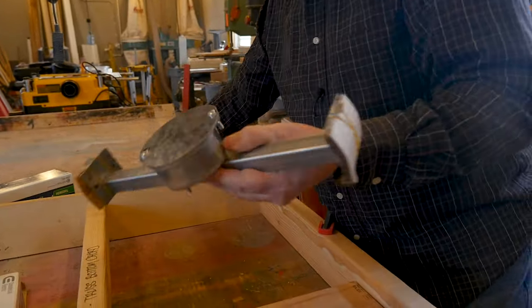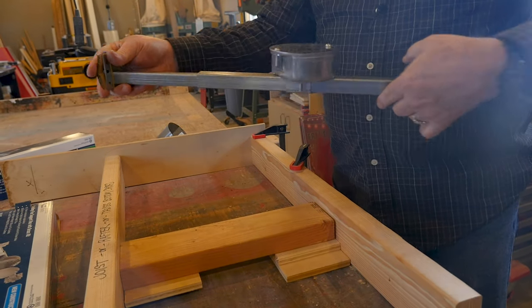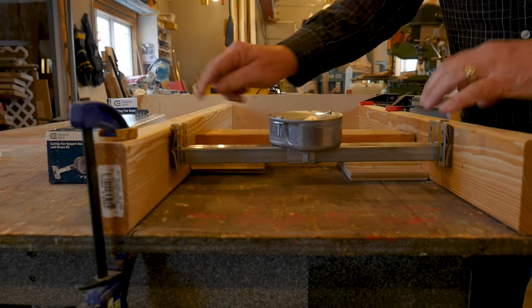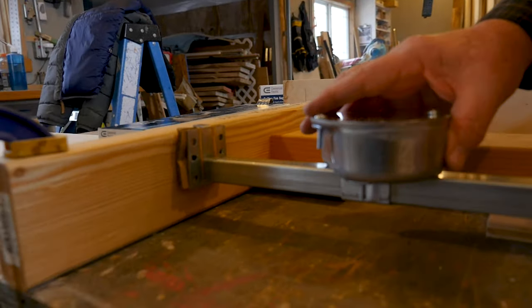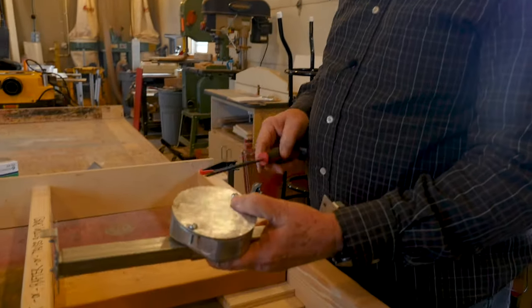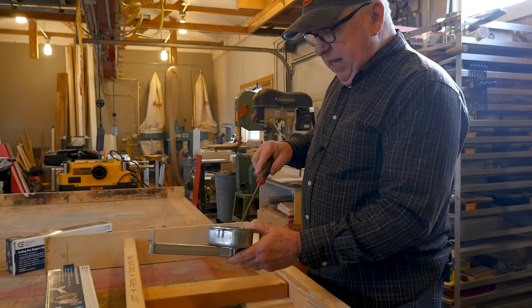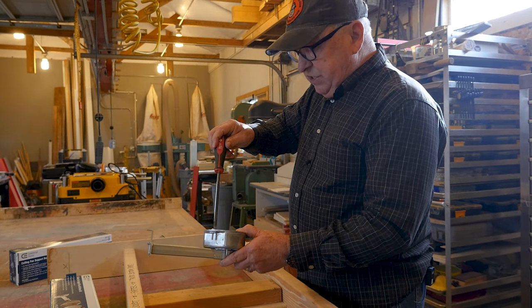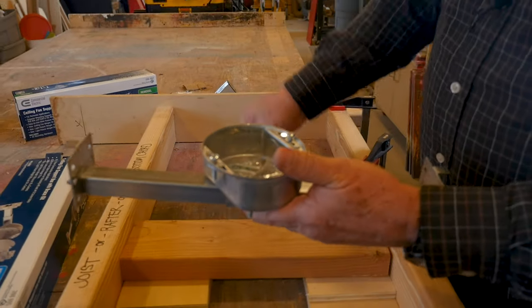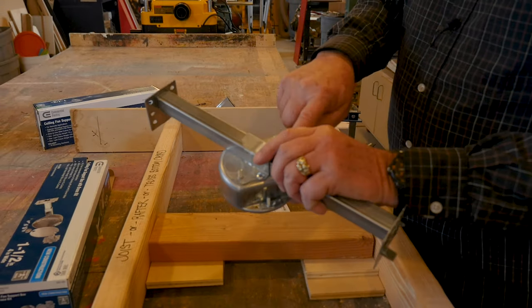What you have is this same box with some mounting hardware. These brackets spread back and forth and you would simply place this where you want it, drive screws into it, and it can be slid back and forth by loosening the nuts. Let's go ahead and set this up as though we're going to install it. This cover on top is not functional — it's simply to protect the box during drywall, mudding, and painting. Inside you'll find an instruction sheet, the hardware to mount on the side, and a Romex cord connector so that when you put the power supply through one of the knockouts, it's properly secured.